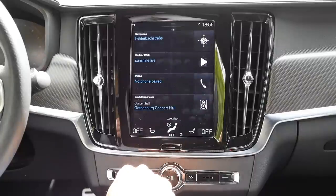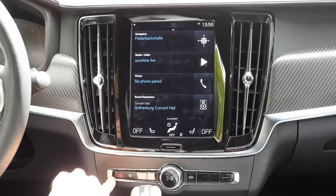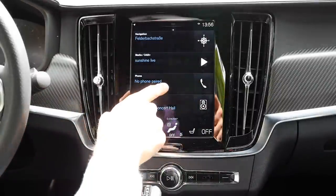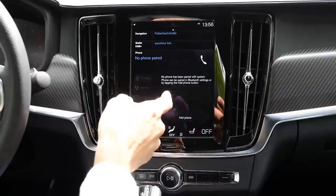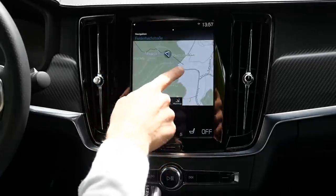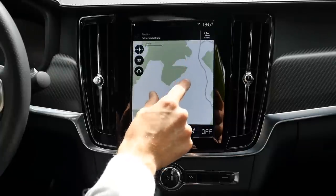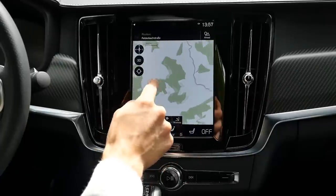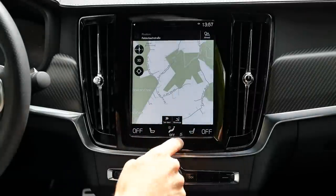To the main menu you always get there, because besides those buttons in the lower part, which are partly mandatory, everything is just centered here. Here with the sound experience, for example, connecting your phone. You can do it via Bluetooth, but also with the cable and then Apple CarPlay and such. Radio control, and here, for example, you get to the GPS. You have to maximize it first, then you can scroll around like this and also use it iPad-alike. So that's working pretty well. See it right there, and reaction times are also really okay.